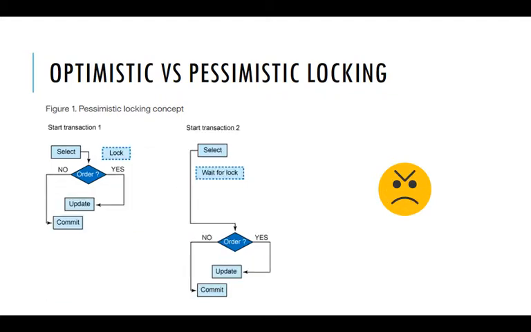Pessimistic locking, on the other hand, is when you lock the record for your exclusive use until you have finished with it. It has much better integrity than optimistic locking, but requires you to be careful with your application design to avoid deadlocks. This is exactly what we have learned in class, where transaction 1 holds an exclusive lock over the order, while transaction 2 has to wait for transaction 1 to finish committing first.